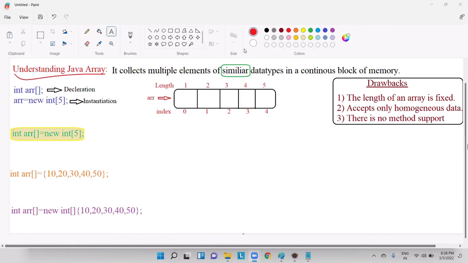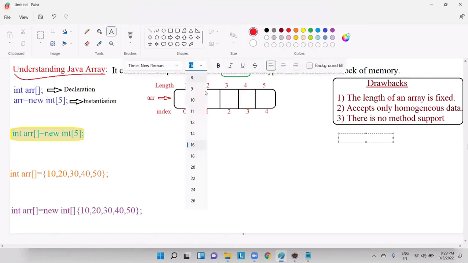In arrays, if we want to pass elements into the array, or retrieve elements from the array, we need to use index positions. Let me write it like a small note point.